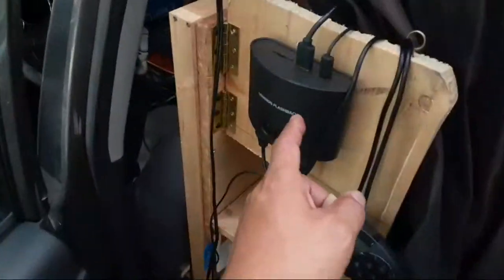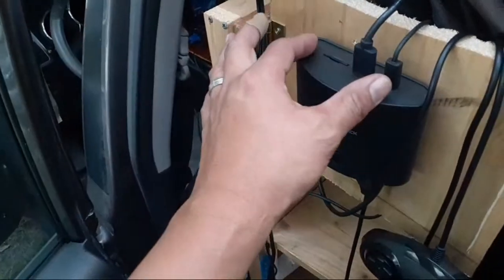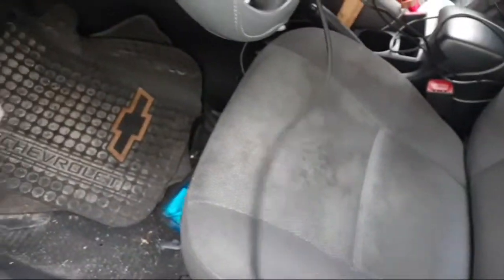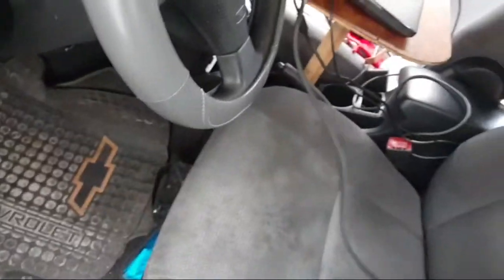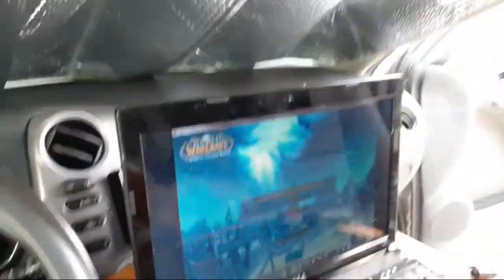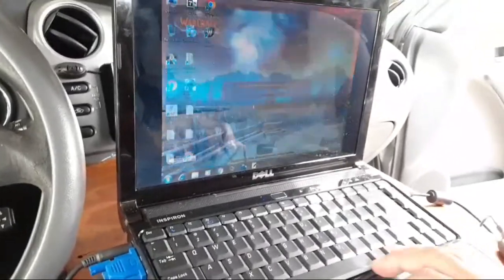You can see it does have the game system — the Legends game system — so it can play Super Nintendo, Genesis, and MAME games. But a computer is just a lot more powerful. So like here, I have the computer — I didn't rig this for me sitting in it, but basically with the computer here I can also emulate from here.